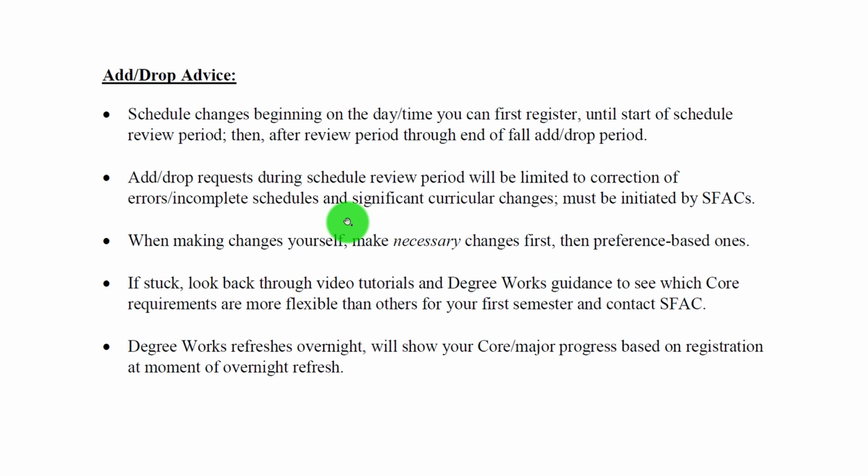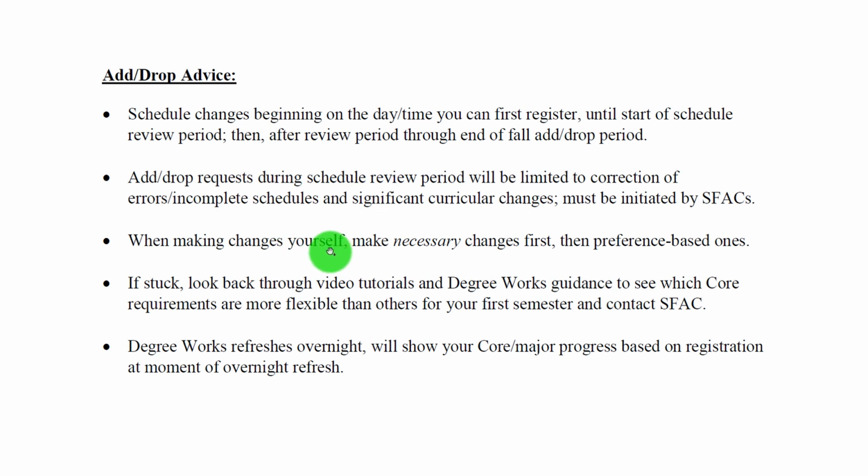A change like, oh, well, I'd prefer to switch to a different section of music history, that would need to wait until the conclusion of the schedule review period. Because you're unable to initiate changes yourself during this time, we want to be respectful of the SVAC's time while they are reviewing your schedule.